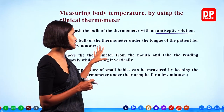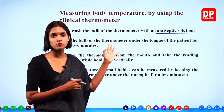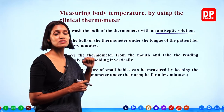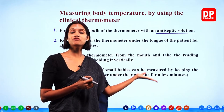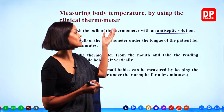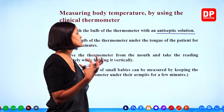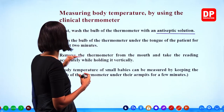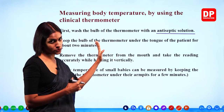Okay, but remember, only adult patients, and the big children also, we can use the same method. But very small children, we never use this method. So what is the reason we don't use this method for babies? Why do you keep the thermometer under their armpits without keeping under the tongue? In case they bite, what will happen, children? They will get exposed to mercury. Mercury is a toxic substance. Okay? So keep the bulb of the thermometer under the tongue of the patient for about 2 minutes.